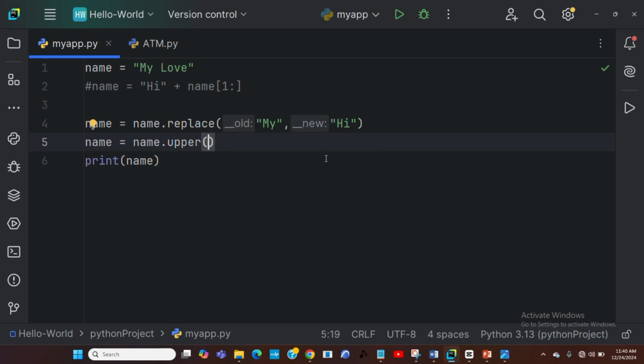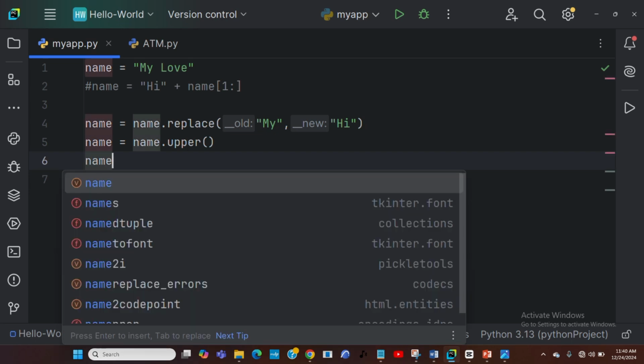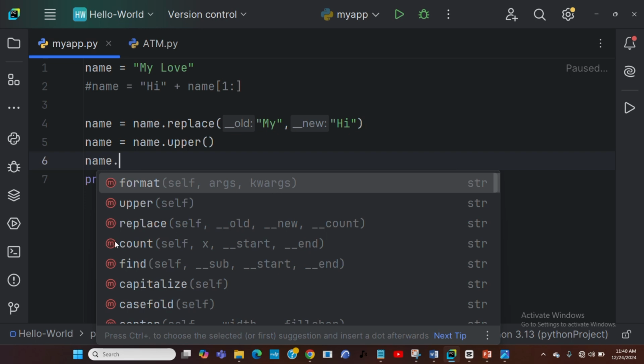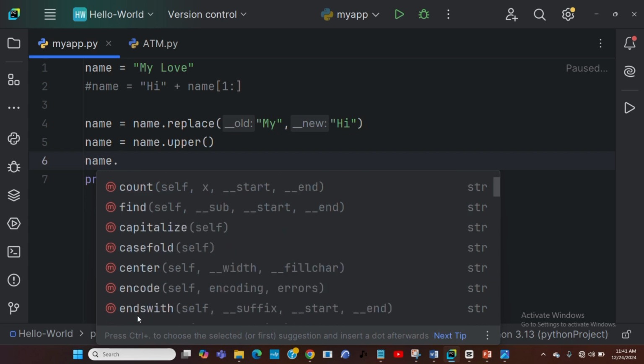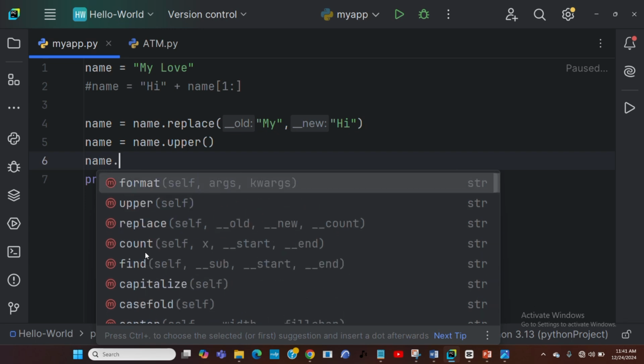And if you want to convert to lowercase, we are able to do that too. So these are the methods here. The methods are so many. In the previous class, I explained this in detail. If you take that particular name and put a dot in front, you're going to find everything, like count to count the letters, to find a particular string, or capitalize. Once you put a dot in front of that variable, you can take any method you want and get your desired output the way you want.